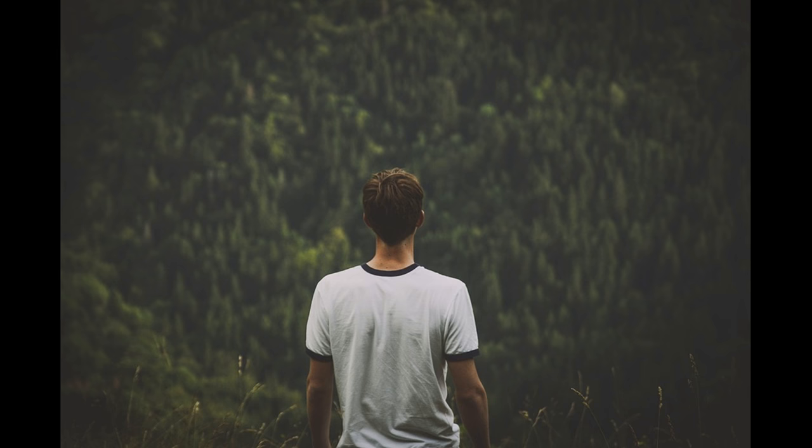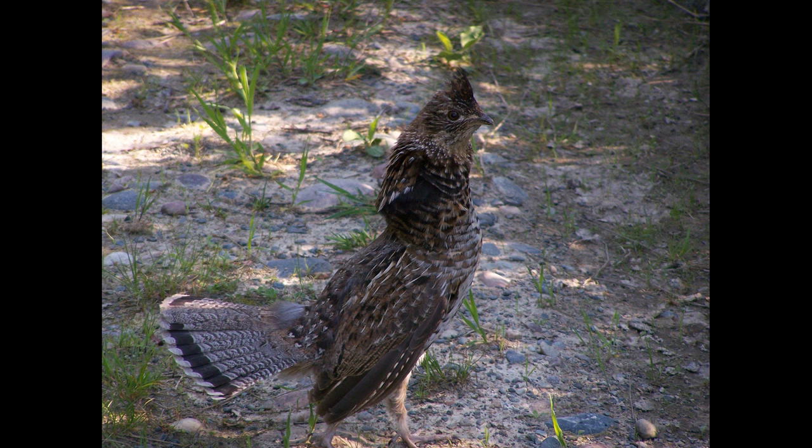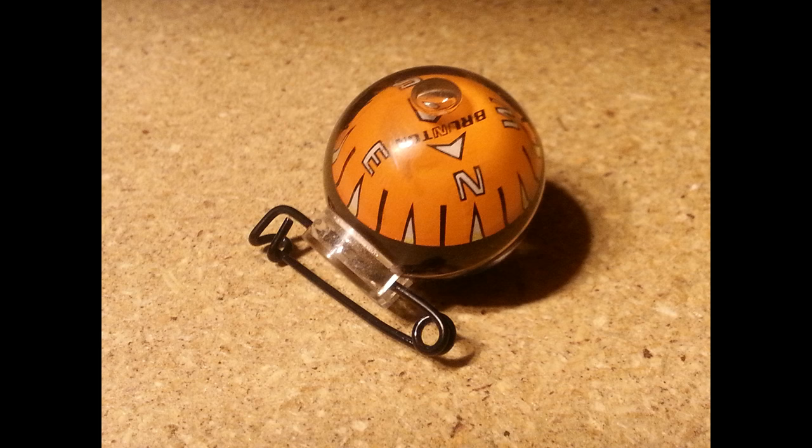Lastly, and most importantly: when using a compass, never forget that a compass is absolutely useless unless you know which direction you need to go, or at least where you came from. Don't get lost and then start looking at your compass. Always know which direction you need to go to get back to your vehicle, or at least the general direction of the nearest highway or road. So when you go chasing that grouse that flew off the logging trail, or when you go searching for that special fishing spot in the middle of nowhere, you better know which direction you need to go to get back — it's just too easy to get turned around.